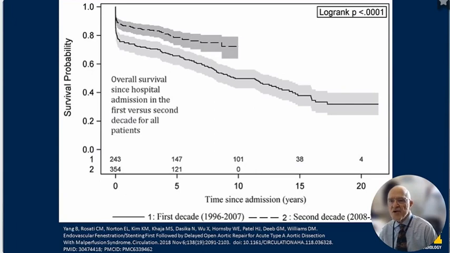Overall survival curves in all type A dissections, comparing our first and second decades using the OR-IR philosophy described here, showed overall improved survival in the second decade due to more aggressive ICU and surgical monitoring and treatment of the post-IR patients and repairing aortic root once the enzymes start declining.